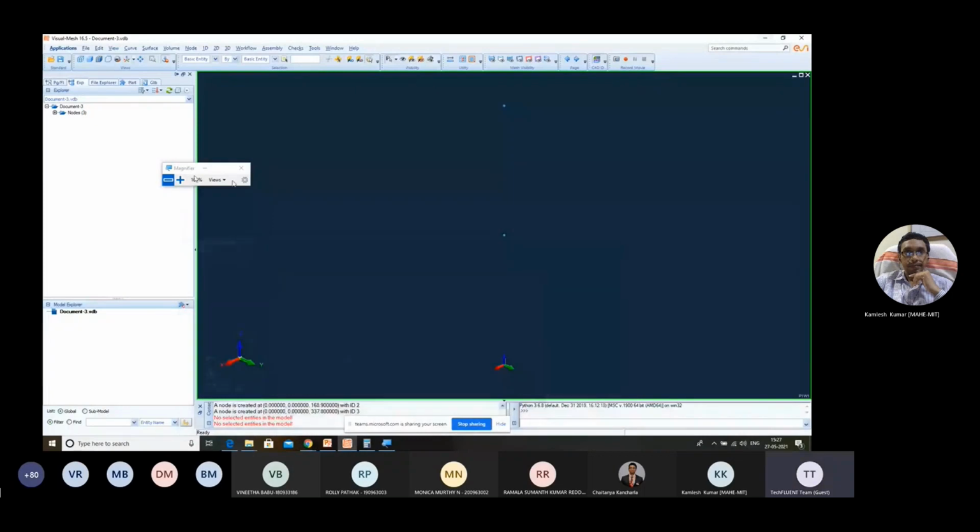So here, first thing I have to join up my nodes. Whatever nodes I have, I have to join them up. So let us go for curve. Let us go for sketch. Let us go for pick points. Whatever points you have, just go and click on them. So your method should be smooth, and your projection should be 3D. Even though it is 3D, it's fine. Just click on apply. So once I click on apply, I can see a single line has been created for this particular region. So I've connected all the dots together. So this is exactly my middle point where I have to excite, and this is my top point.